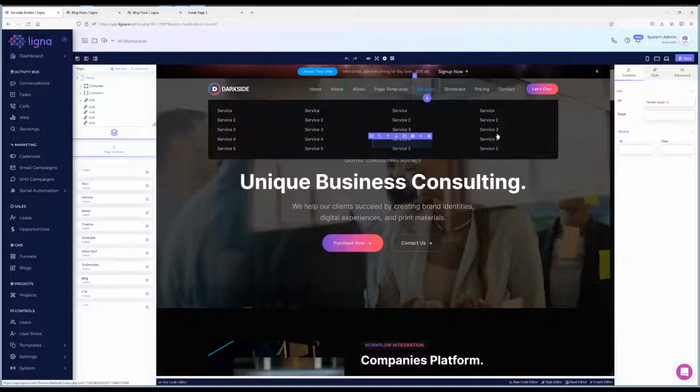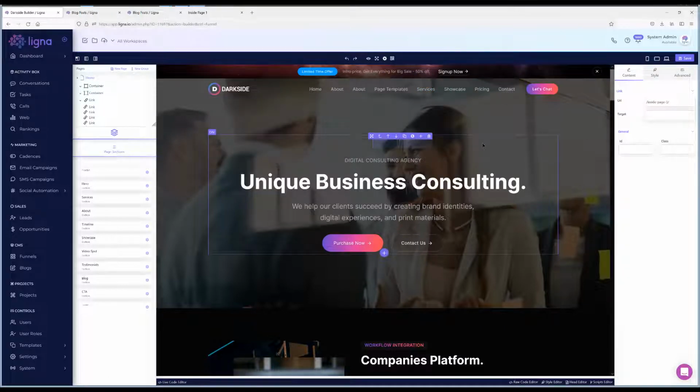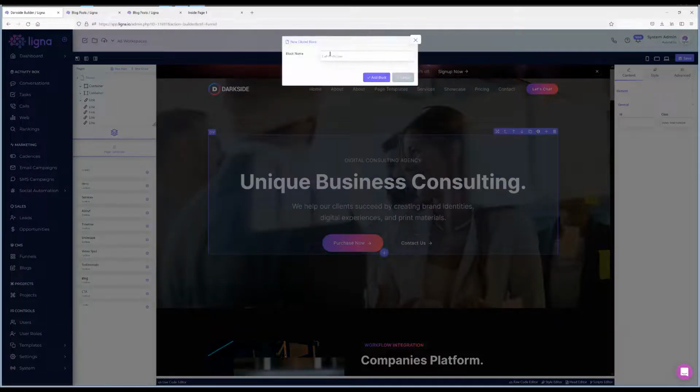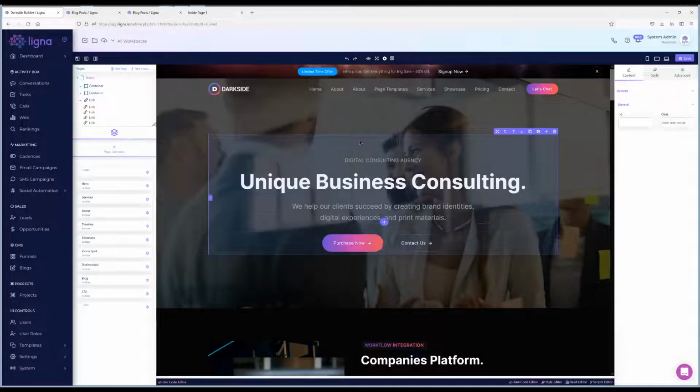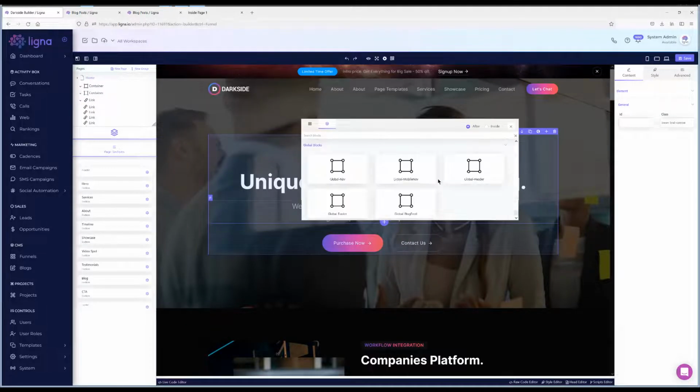Another cool thing is this is already set up with global blocks. Global blocks are sections within the site that you want to reuse. So for example, I can make this a global block, name it whatever I want, and hit add block, and that's going to add this particular code, this block right here, to my global block section, which is down here.